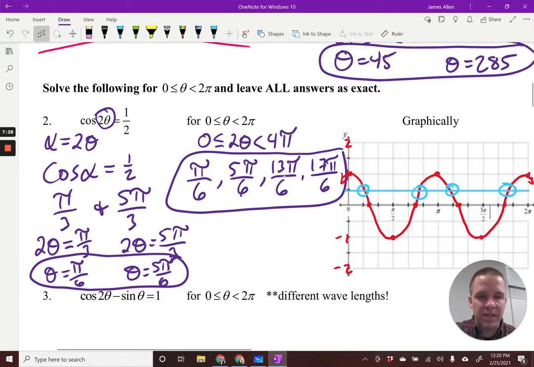And if we were to approximate those, we would know that this is about pi over 6, right? Because this is pi over 4 right here, so a little less than that, and so on and so forth. Okay. So an algebraic and a graphical representation. The notes key has this done using one of your identities. So what they did, 2 cosine squared of theta minus 1, and solved. And then when you square root, you end up getting the plus or minus. You get all 4 answers that way. So cool, awesome, fantastic. Let's continue. That's enough talk about that one, shall we?